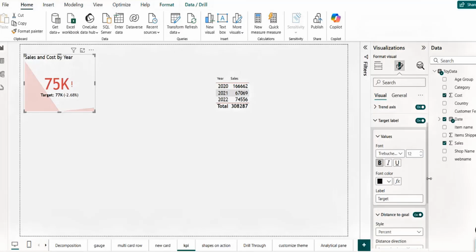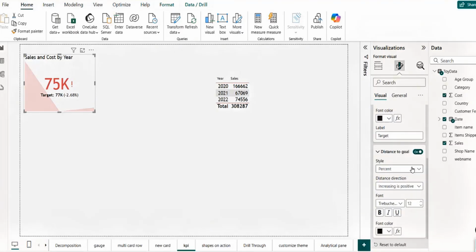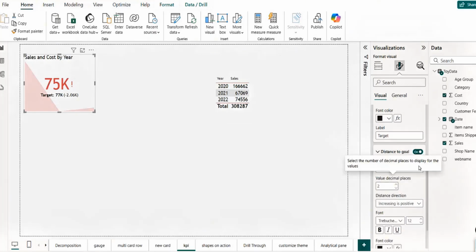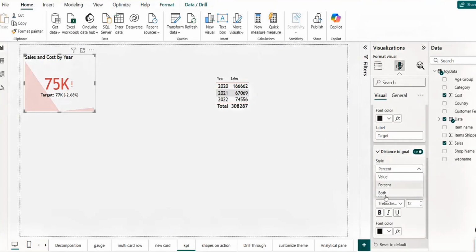It's just a goal. The style is in percentage, so I can have both this as well and the value as well. So like, let's say value, you see this is, 1 second. I want to keep this as percentage, which is fine. And if I keep both, yeah, so that's how it is. So minus 2.06%, 0.26%. Ideally, we should see just one value. Okay, I'm so sorry. This is a number actually. So this is the difference between that, right?